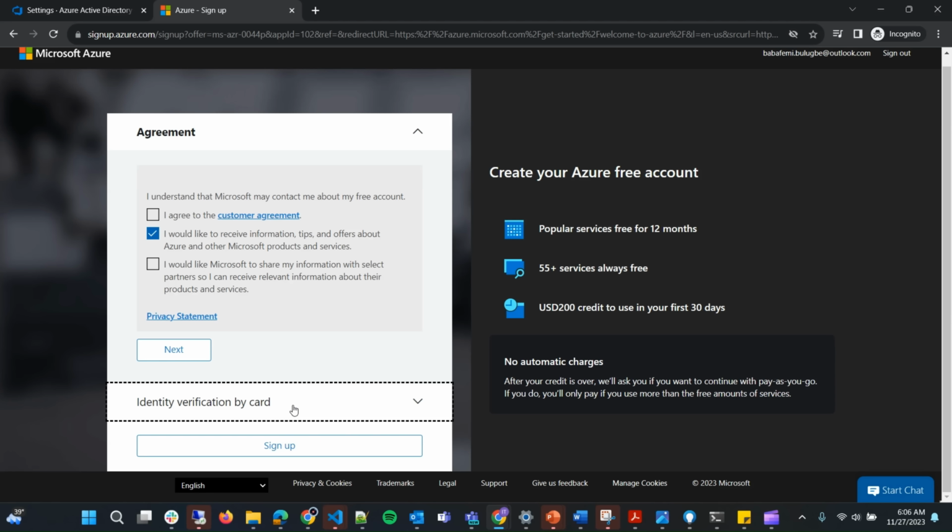The main reason why I do not want you to complete this part for now is because if you do, a subscription will be attached to your Azure AD account or tenant, and that subscription will only last for 30 days. And we need that subscription to be able to create services where we will be deploying our applications and infrastructures to. I have a video I've actually done on this.